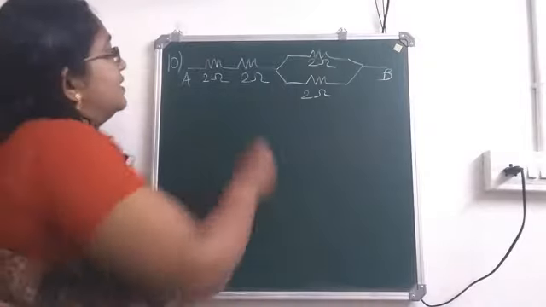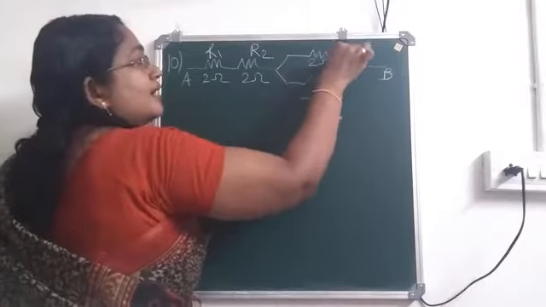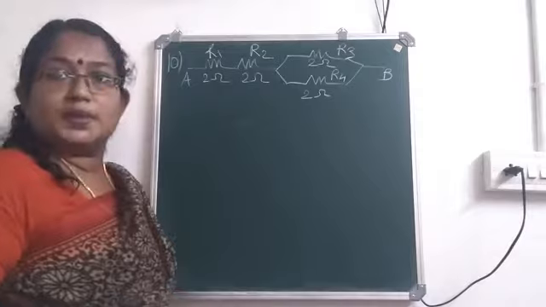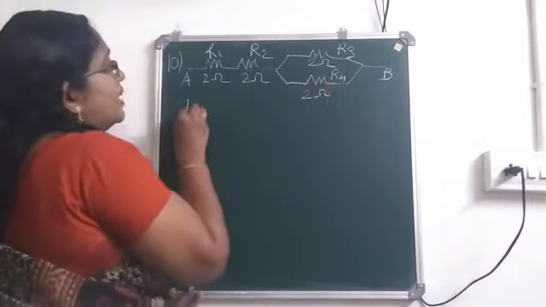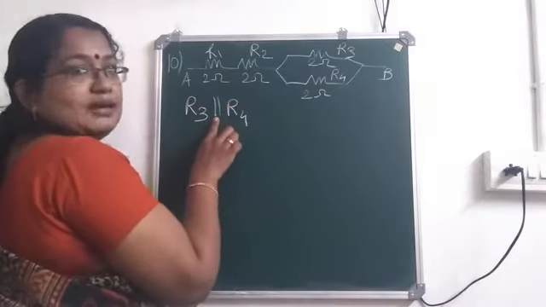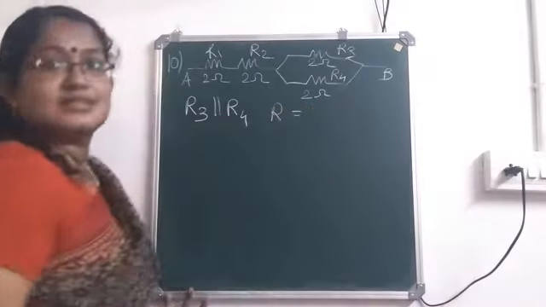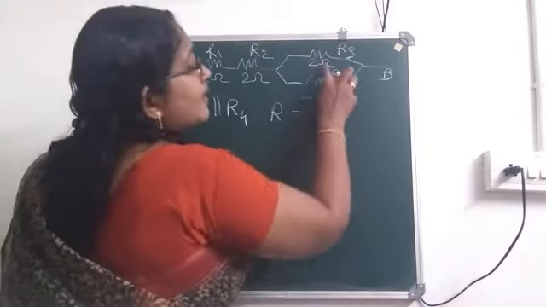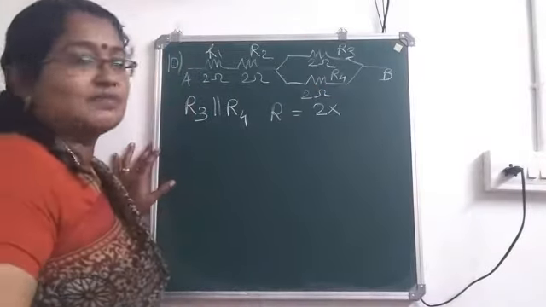Now, first thing is we will name it. Okay. R1, R2, R3, R4. Naming is not compulsory, but it will be easy if you do this. So which part should I do first? First I will solve this. Okay. So you know that R3 is parallel to R4. Symbol for parallel. R3 parallel to R4. So what will be the resistance there? Here I took it as R. Okay. Total resistance R will be, since 2 is there, we have to use the equation R1 R2 by R1 plus R2.